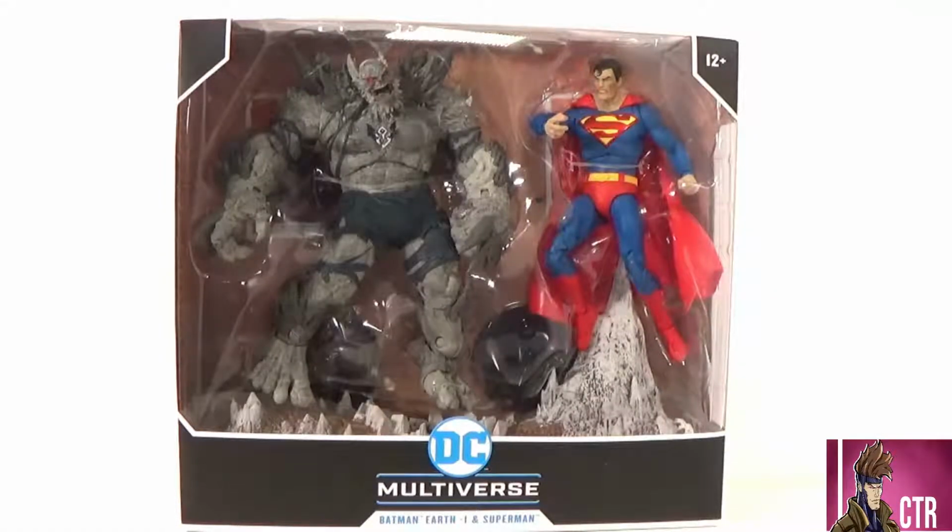Today we're going to be looking at McFarlane Toys, DC Multiverse, Batman Earth-1, and Superman. This is, I think, the first two-pack I review for that. Looking forward to the Green Lantern and Batman one coming out as well. But these two figures actually came in different forms. I have the original Superman and the previous Batman Earth-1, so I haven't reviewed them yet, but they will be part of this review for comparison.